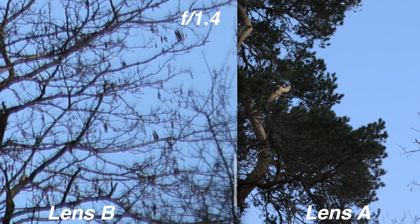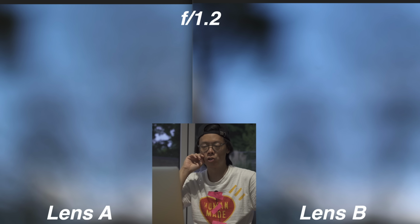The color fringing, it's getting better. So clearly one lens is significantly better when it comes to sharpness. One of them is sharp in the center, although not a huge amount, unlike in the corners where there's quite a gargantuan difference when it comes to sharpness. But let's have a look at bokeh. Bokeh. You know what, there's not much in it, to be honest. That's very hard to differentiate.